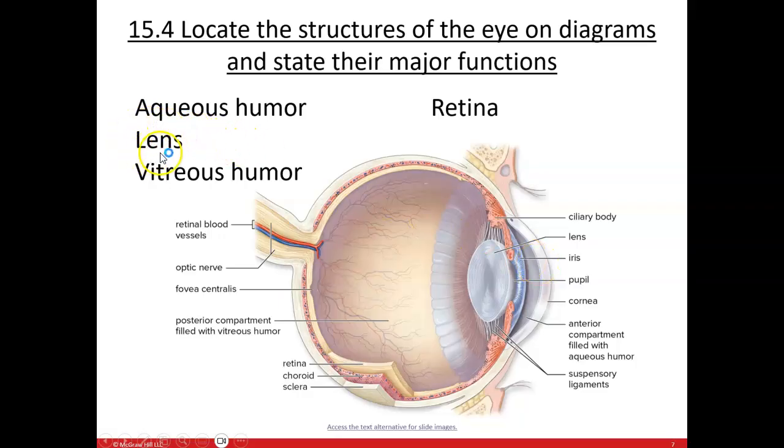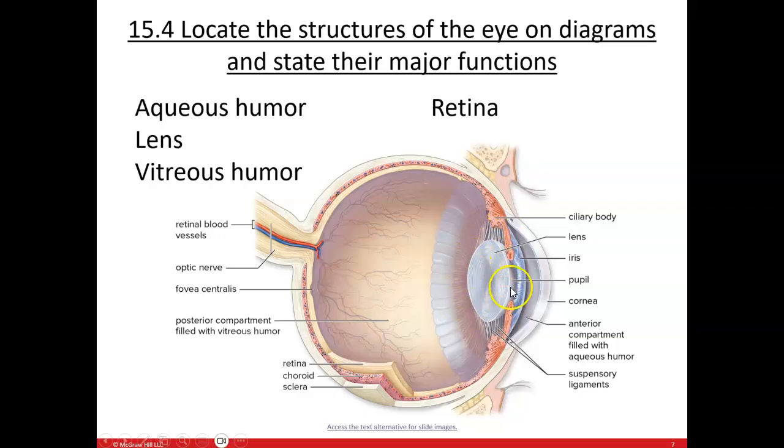The other structure I wanted to show you was the lens. The light's going to come through the cornea, pass through the aqueous humor, pass through the pupil, and then you're going to hit this big structure that's got layers of protein, kind of like an onion, and it's called the lens. And the lens is surprisingly stiff, kind of like a little jelly bean. What the lens does is it moves a little bit and focuses the light, so whatever you're looking at is what you're focusing on.